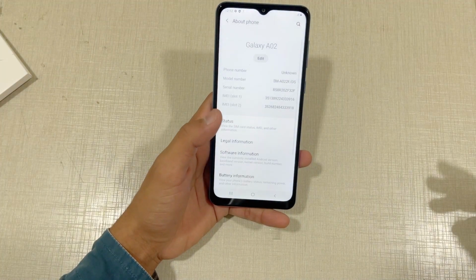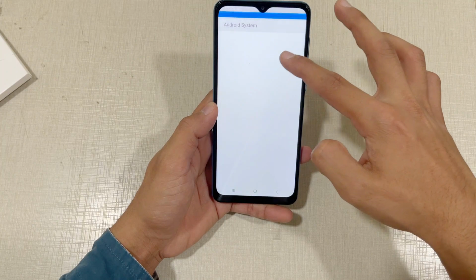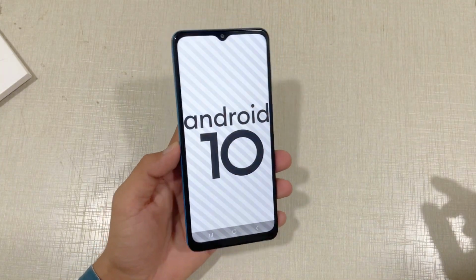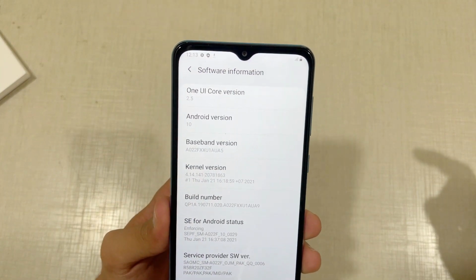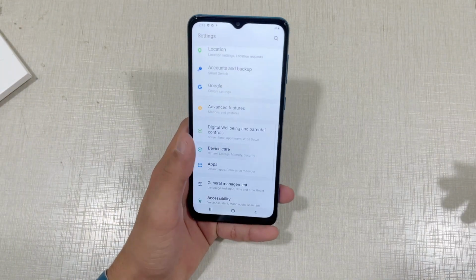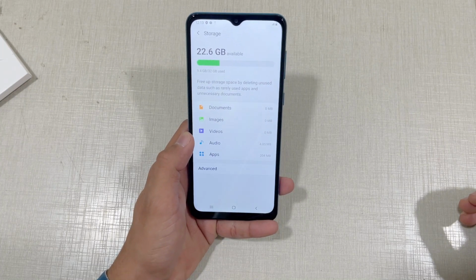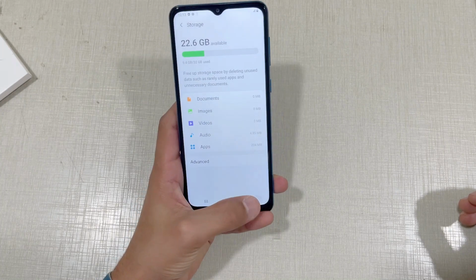Go to about phone, software information, and this phone is running on Android 10. We don't get Android 11 on the A02, and this phone is running on Samsung One UI version 2.5. Now let's see the internal storage on this phone. We get 32 GB of internal storage, out of which 22.6 GB is available for you guys.